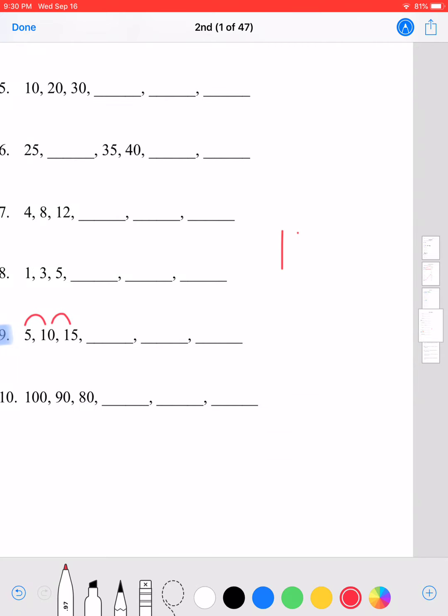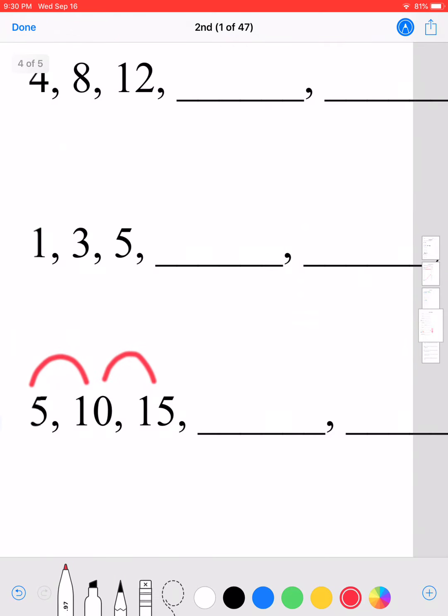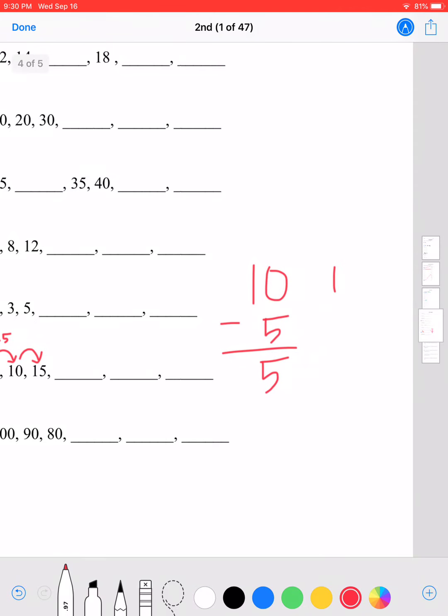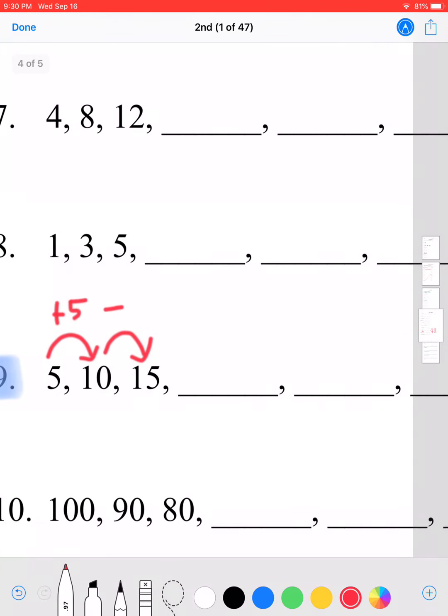They probably are going to be the same. So 10 minus 5 is 5. So basically 5 added to 5 is 10. We'll do little arrows. And 15 minus 10, let's find the difference between those two numbers. 15 minus 10, 5 minus 0 is 5. 1 minus 1 equals 0, so 5. This is also 5. So we know that we're just going to continuously add 5 to each number.